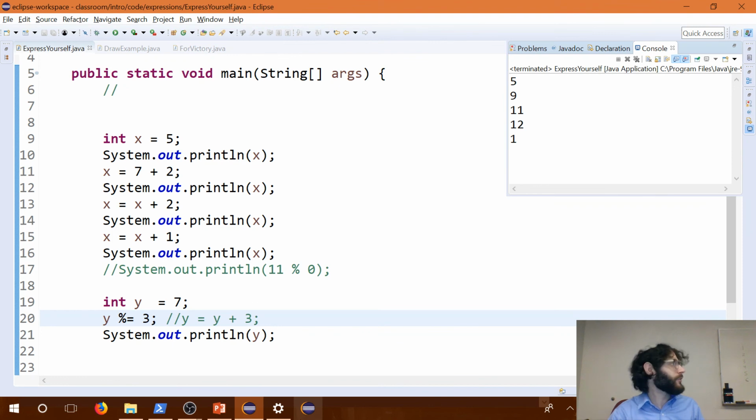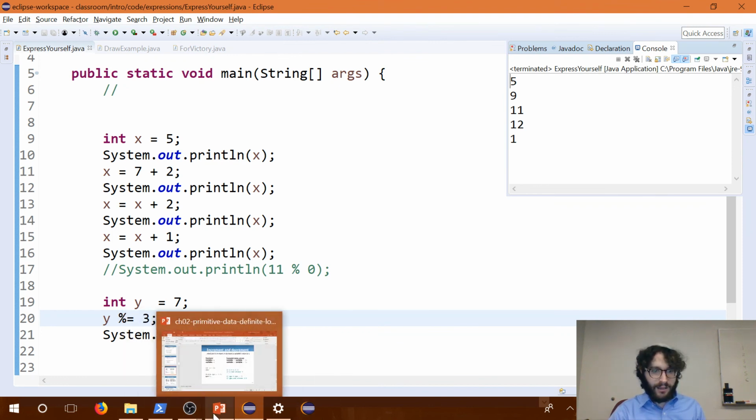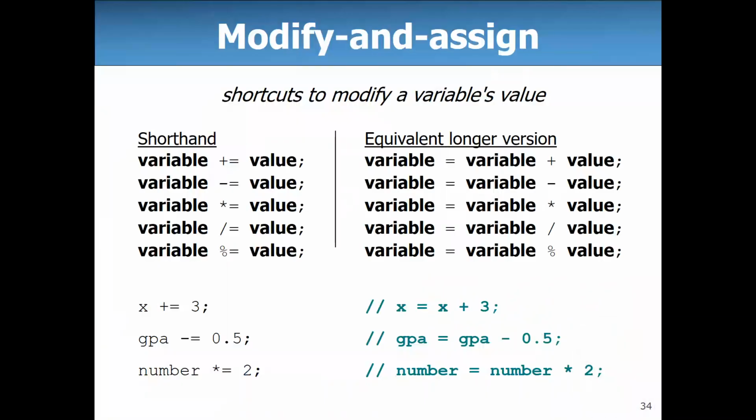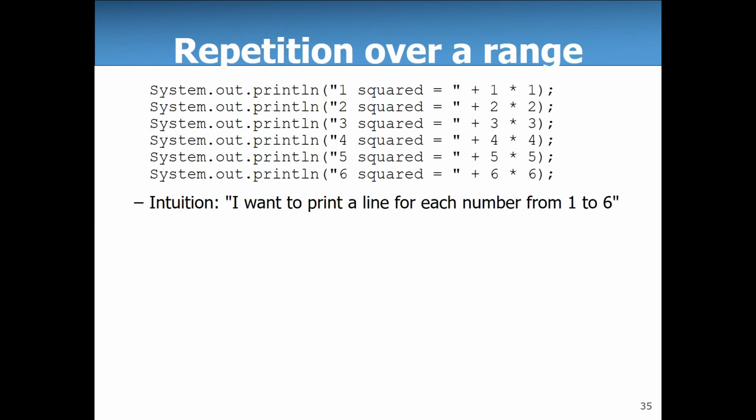So all those expressions are shortcuts. In a table like this, it looks kind of overwhelming, but really it's not. These are just pretty simple shortcuts. In fact, I find students sometimes find these easier to understand than this version. Now, doing this is actually kind of useful for mathematical operations.